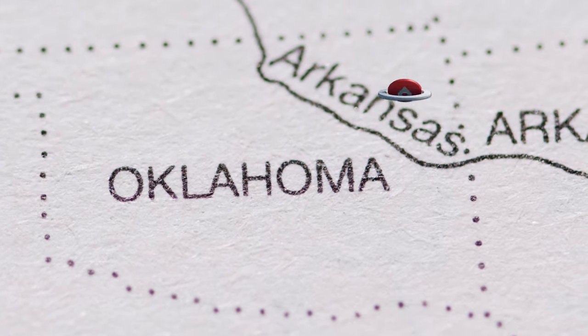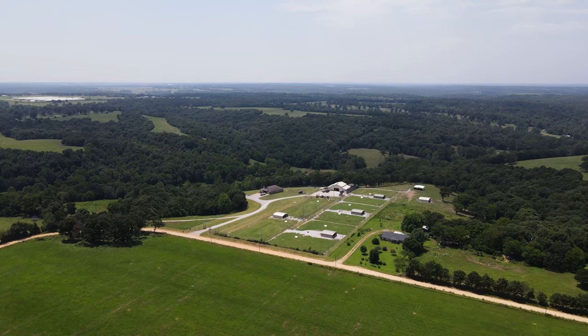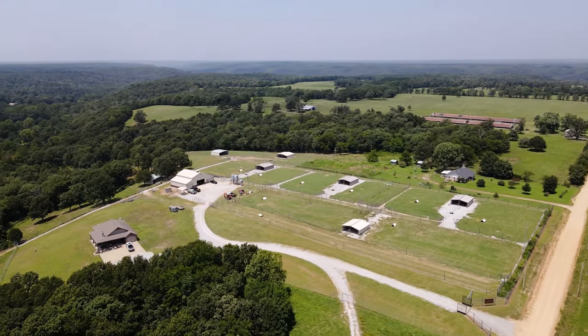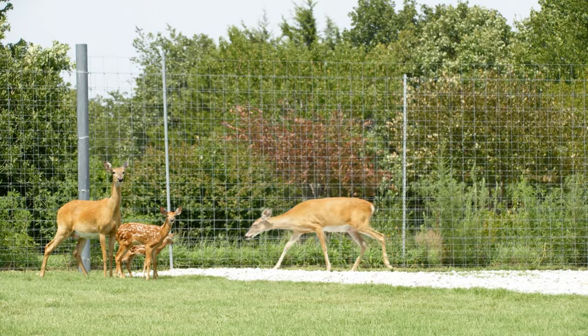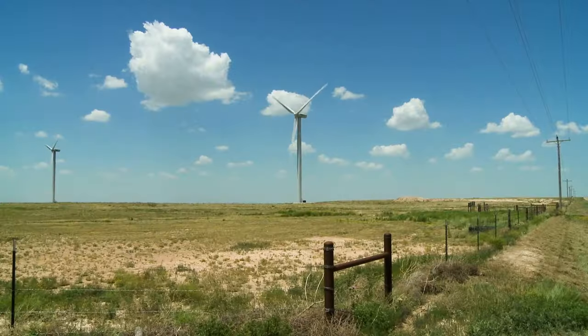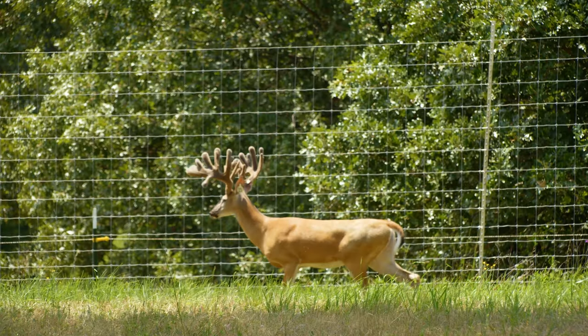This is Dallas Russell. We're over in Oklahoma still, but right on the Arkansas border — about 20 minutes away. Dallas lives in Arkansas, but his family owns G3 Whitetails here in Oklahoma. In Arkansas, it is actually illegal to have high fence on your property, so they were not able to put together an operation there due to legality. Oklahoma is probably one of the best states in the country for deer farming. I've had tons of people from Arkansas contact me saying they'd love to do this in Arkansas, but it's not even legal there. Oklahoma is an incredible place. Tell everybody why you got started in the deer farming business.